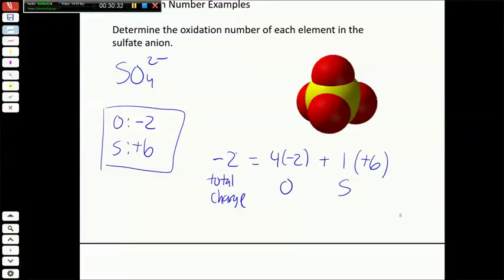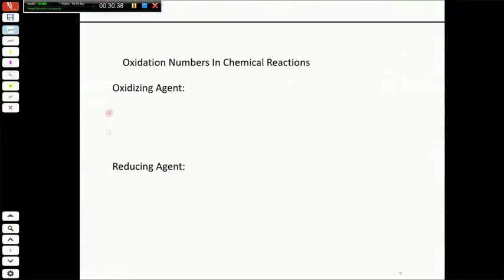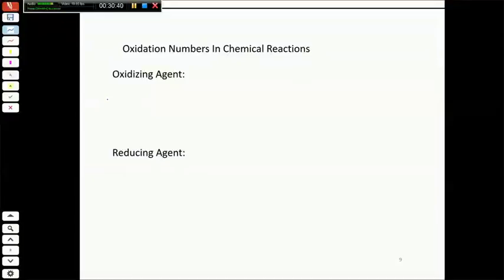Alright, the next thing to talk about, I believe, is how to identify redox reactions and some other features about them. So these oxidation numbers that we've now learned how to assign play a key role in oxidation reduction reactions. Because in order for a reaction to be a redox reaction, oxidation numbers have to be changing. If the oxidation numbers of the reactants and the products are identical, it's not a redox reaction. And within that, we also have to define what are called oxidizing and reducing agents.